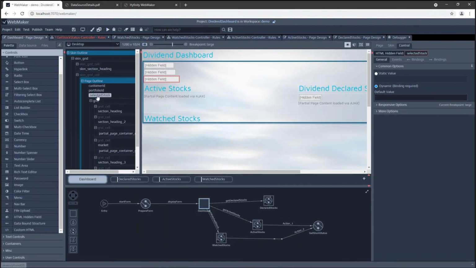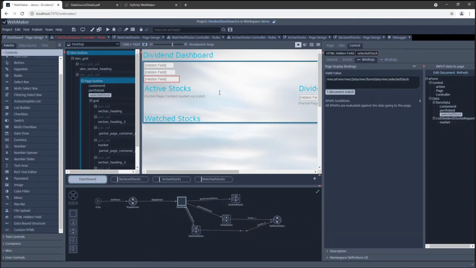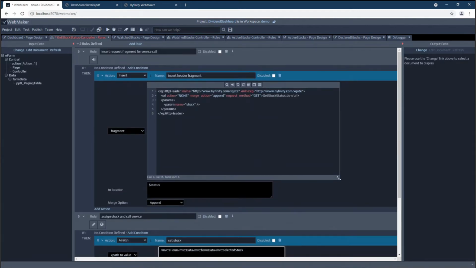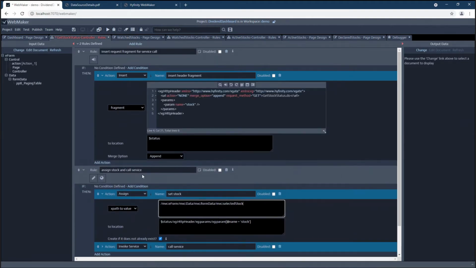And if we look at bindings, we can see that this selected stock field is going to be within our form data fragment at that location. So we can use that as our value that we're going to assign into our configuration fragment for this service call.